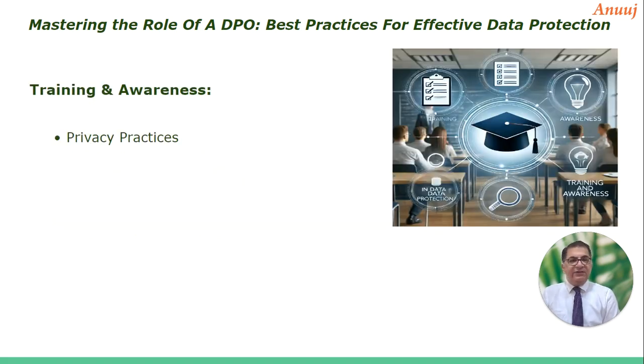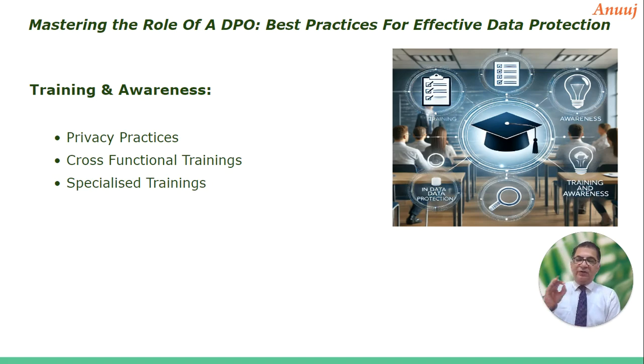Training and awareness on privacy practices: everyone should know. I mentioned it in earlier videos as well. One piece of information might be used by multiple people in the organization, so you have to have cross-functional trainings, specialized trainings. A prospect known to marketing people gets converted into a customer by sales people. The invoice goes from billing, payment gets collected by finance, the product gets implemented and supported by services teams. Maybe they are also bifurcated into two teams.